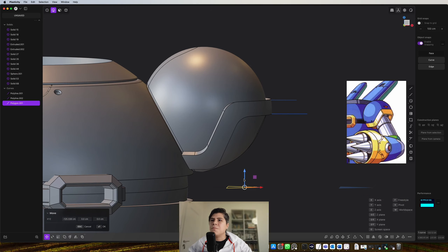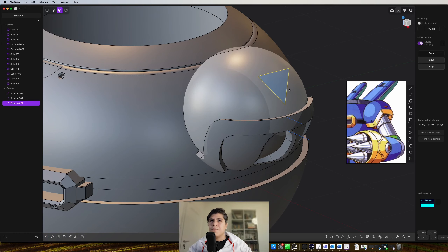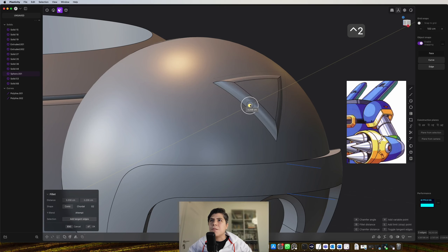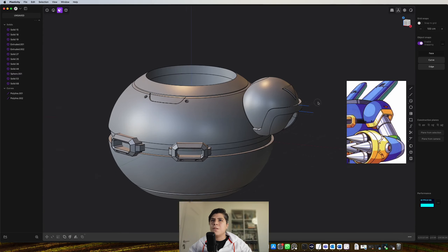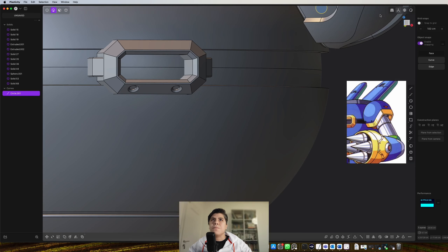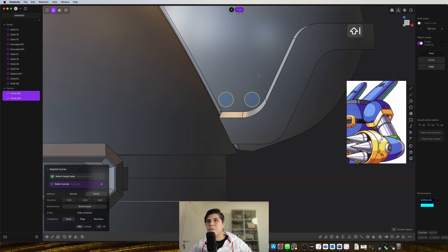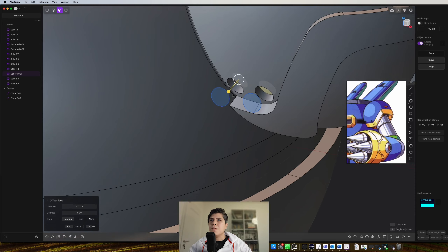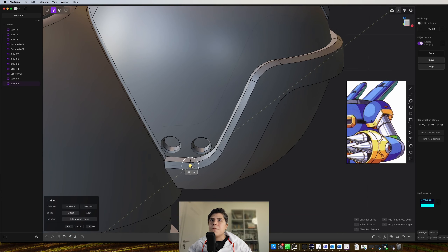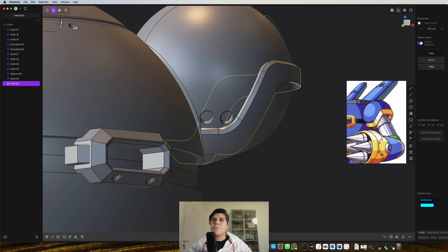Now I'm going to make the triangle, move it in front and on top, rotate it, and imprint it here. For this face, I prefer to come out, convert it to edges, and scale it. Now our shoulder is taking a bit of shape. The screws — I need to grab a circle. There should be one here and one here. Now we imprint it, move this inside, grab this and chamfer it. I'm going to make this one sharp and this one sharp as well.